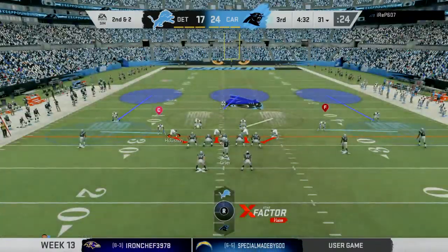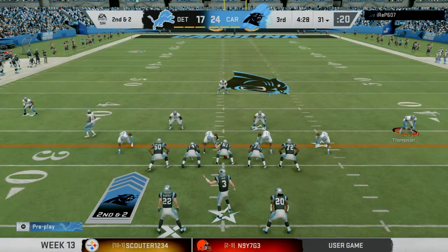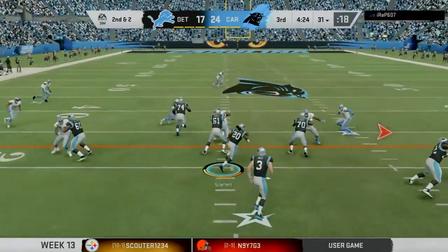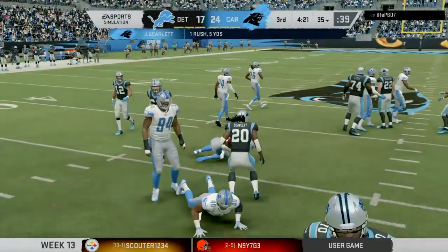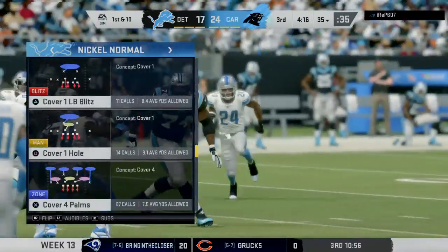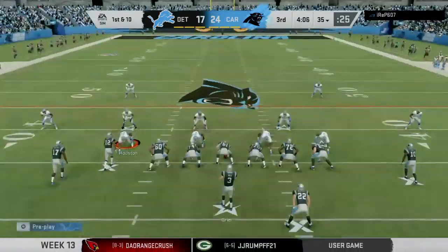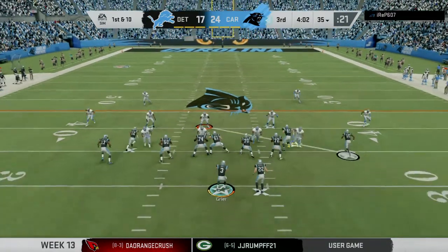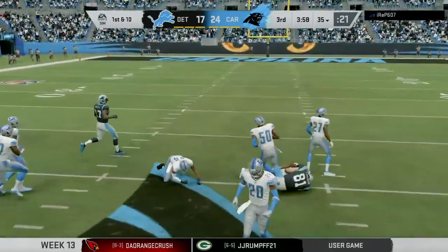8 yards the tally on that first down run. Here's 2nd and 2. Now a shotgun handoff to Scarlett. And he's able to take this one up to the 35-yard line. A gain of 5, good enough for the first down. 2nd and 2 is prime time for a little bit of a gamble, isn't it? Open up the playbook, go play action, toss that bad boy deep. But in this situation, go ahead and give it to your back. Let him pick up a first down, keep the sticks moving.